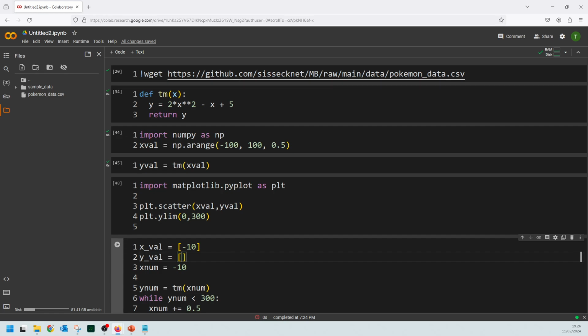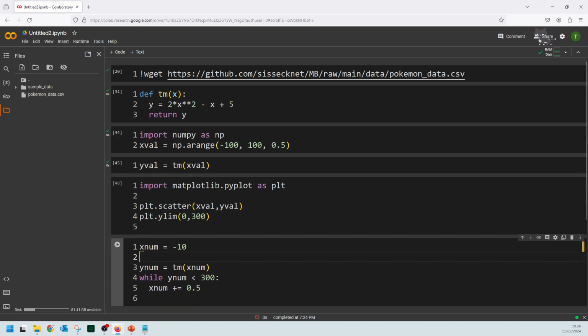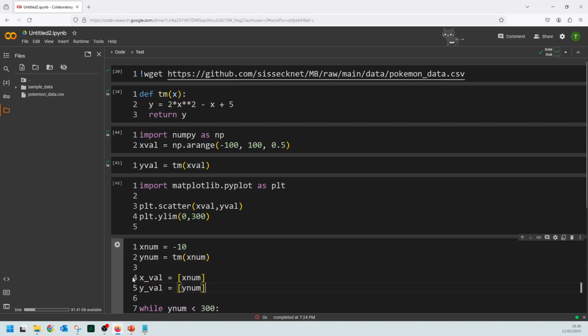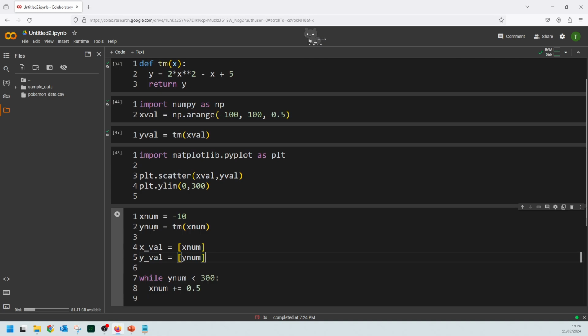And I can put this one as ynum. So I'm generating two lists, xval and yval, that have one number, both of them calculated up here.